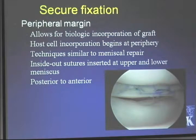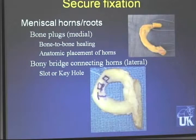You must be comfortable with meniscal fixation. I do a lot of cruciate ligaments, and I repair a lot of menisci. I'm a suture-only person. I never got into the fixator mode. I do use proprietary devices as well as inside-out, but placing inside-out sutures through the approaches that Nick showed, which you need to do in this operation, and getting the meniscus to heal to the periphery is really not a problem. It's amazing how quickly it actually heals.